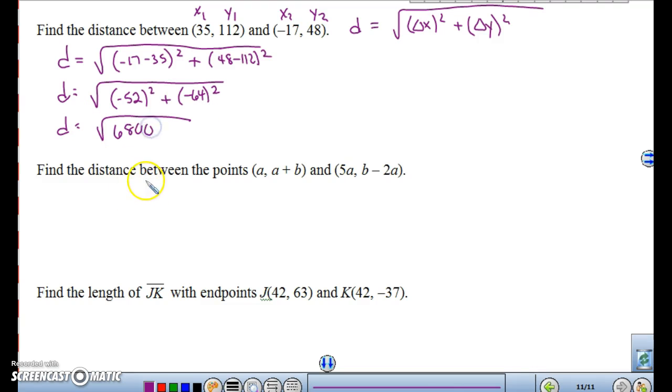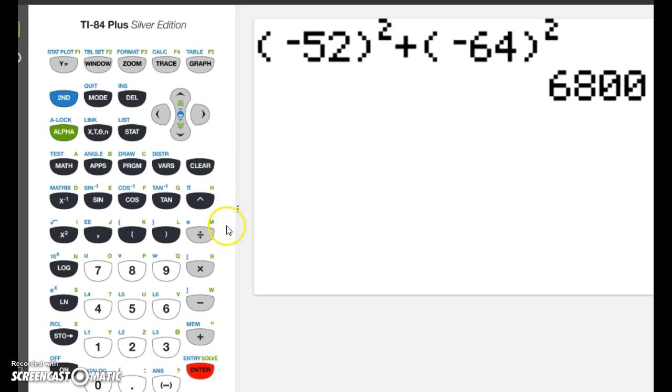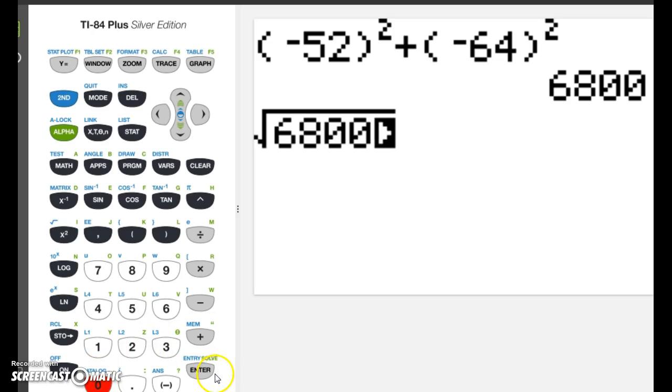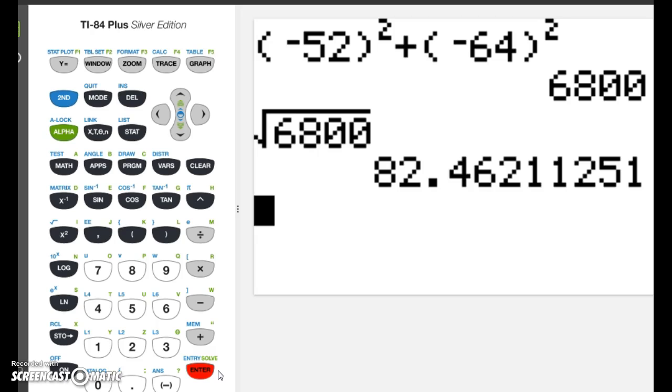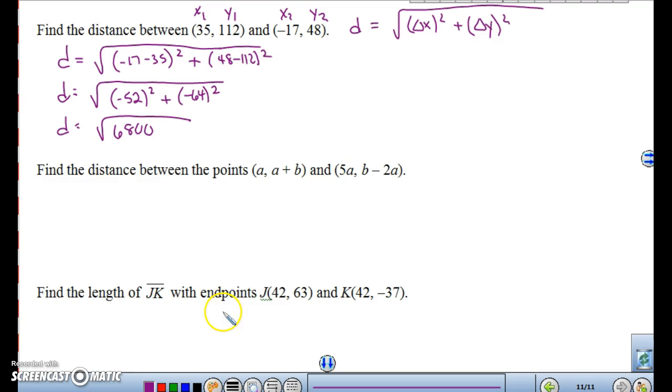If you do not use your parentheses, it will give you a negative under the square root, which you can't do. The answer is actually 6,800. So the exact value is D equals the square root of 6,800. If you want to approximate that, you take the square root of 6,800, which is approximately 82.46 or 82.5, depending on where you round it off. Unless you are asked for an approximation, leave it as D equals the square root of 6,800.